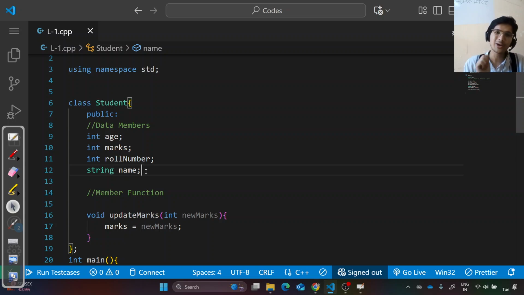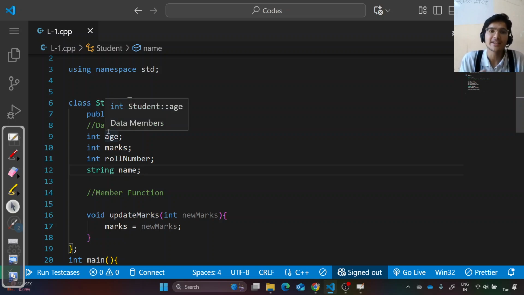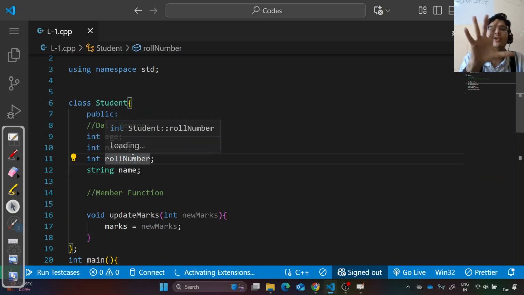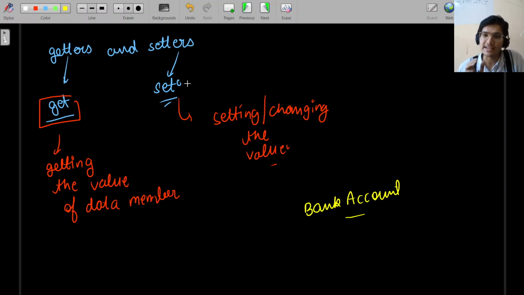Is your amount accessible to everyone? Or there should be some authentication layer, right? Otherwise anybody can see the amount balance available in your bank account. This should not be the case, right? There should be some mechanism through which you are accessing that, and that's why these member functions help us do that. We are getting the value through them, and we are setting the value through them. We're not directly doing it in the main function itself using the dot operator. That's very important. Okay, so let's try to do that.